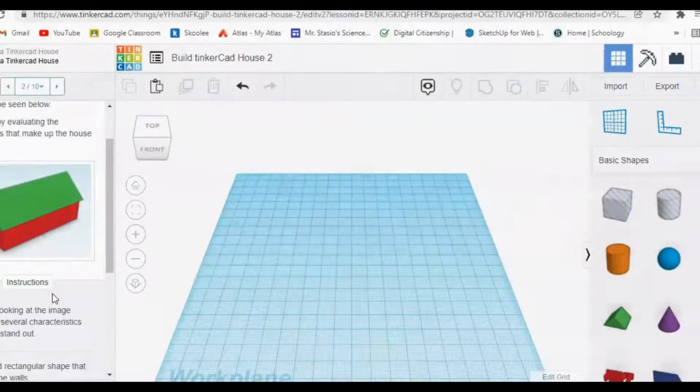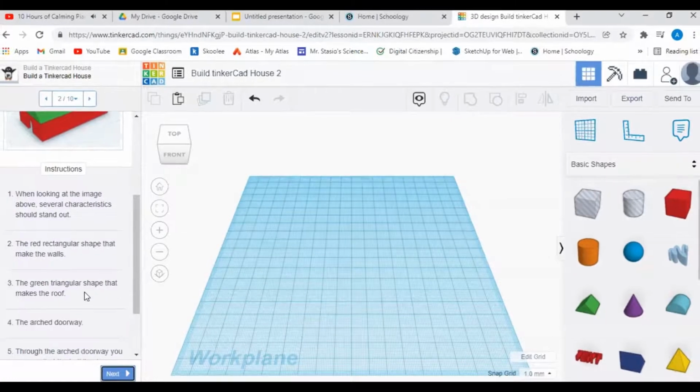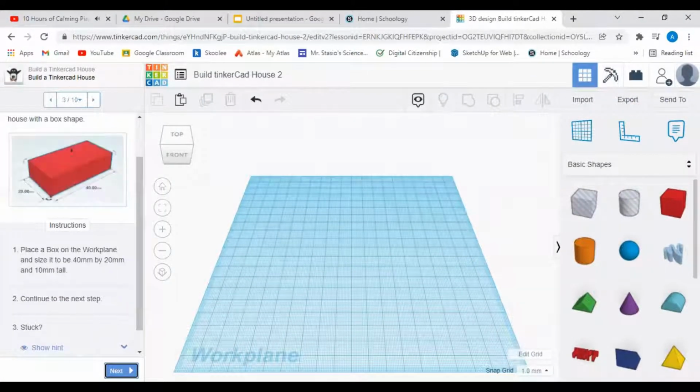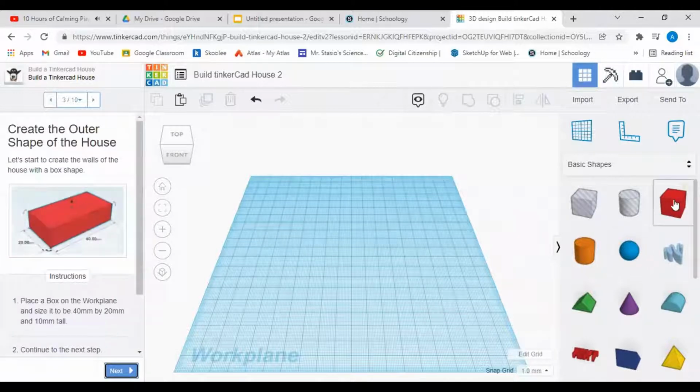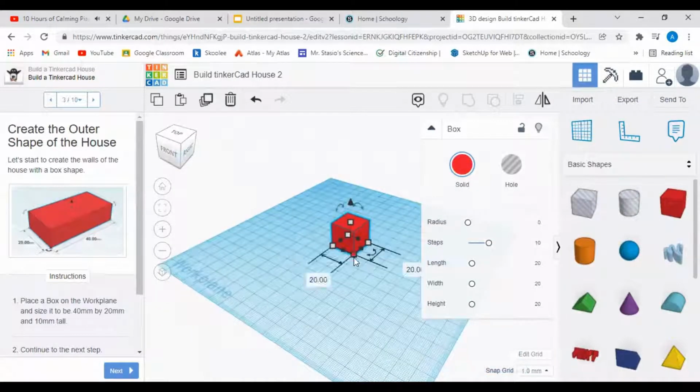How can we start building this one? The first step, we need to place the object based on the picture. We need to place an object there, and I want to change the size of this object. We can see the size here is 40 millimeter by 20, which I expect, 40 by 20, is going to be like a triangle. So we can change the value from here.